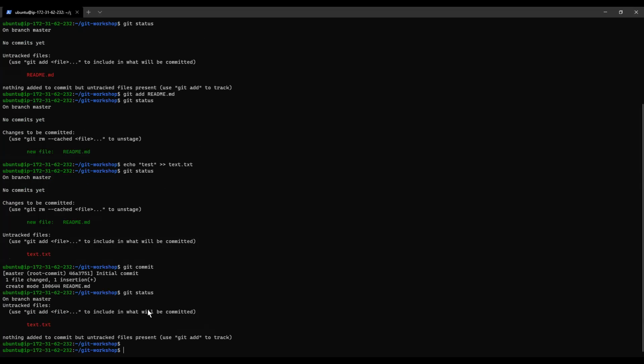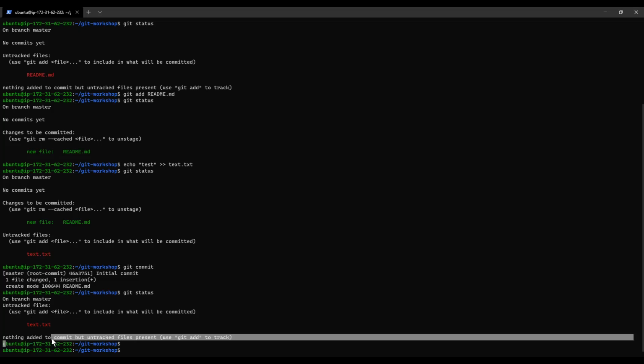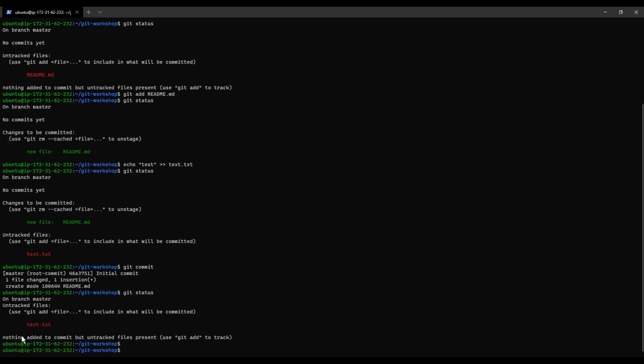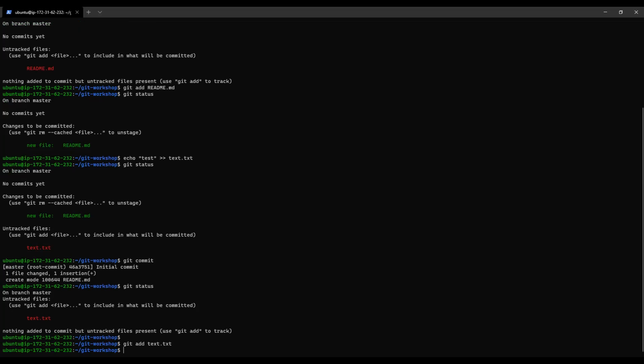So now if I type in git status, it will show nothing added to commit, but untracked files present, right? So it's basically saying we committed this, and now only test.txt is still untracked. Let's add test.txt because it's feeling kind of left out.